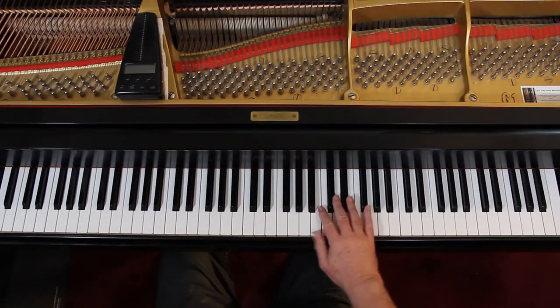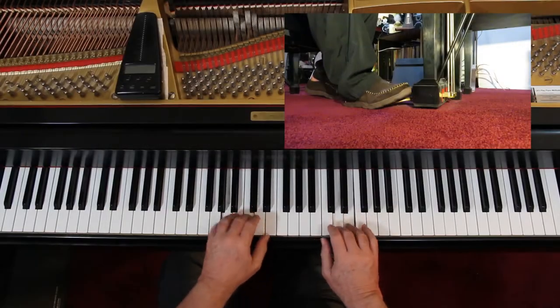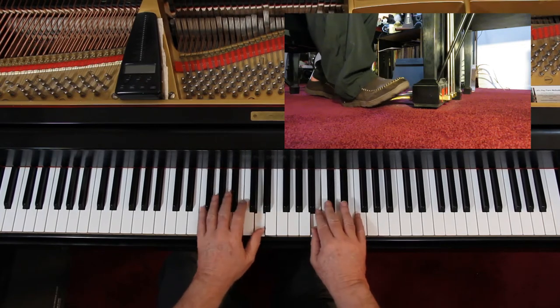For the pedaling part, when I get to the last section there on page 9 here, I don't like pedaling that because I don't want to smear it. I like a clean sound, so I typically don't pedal that too much. If I do, it might be just the first beat of the measure to help bring out the natural accent.